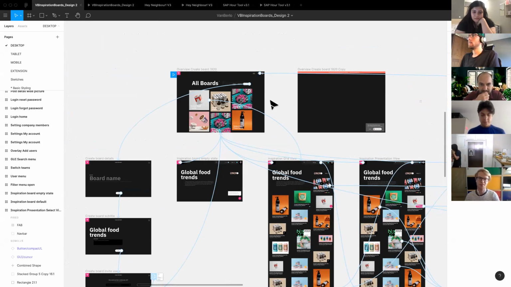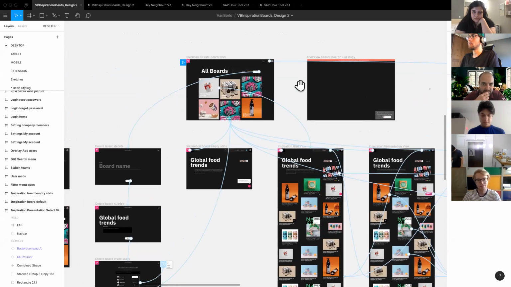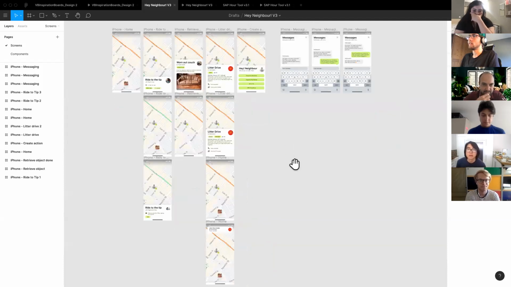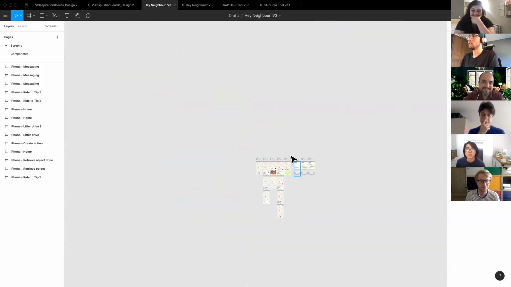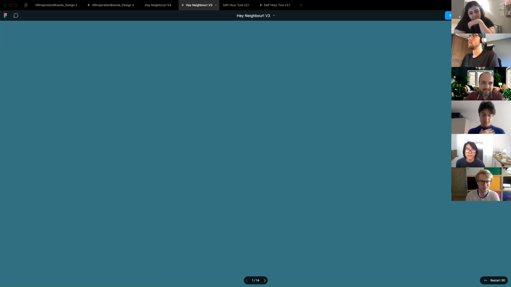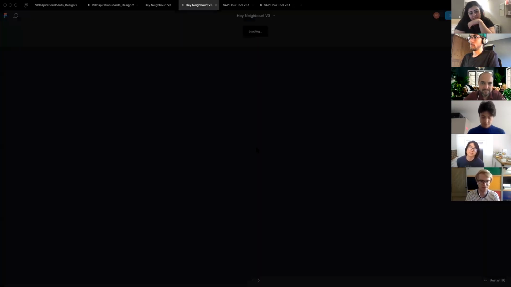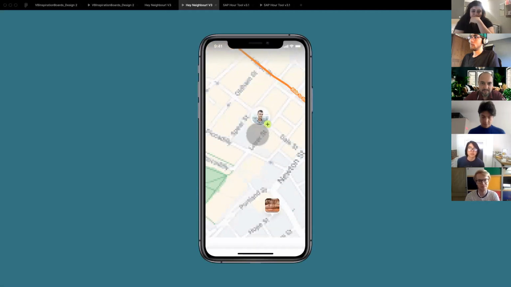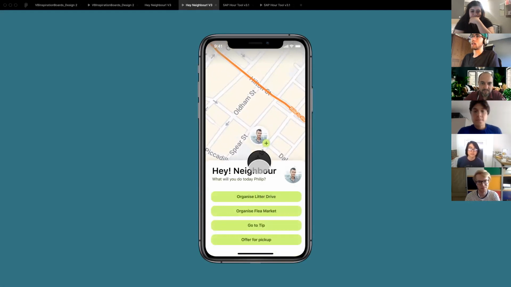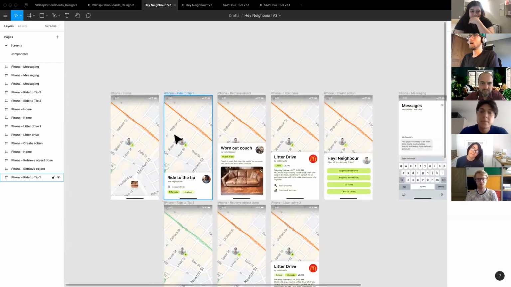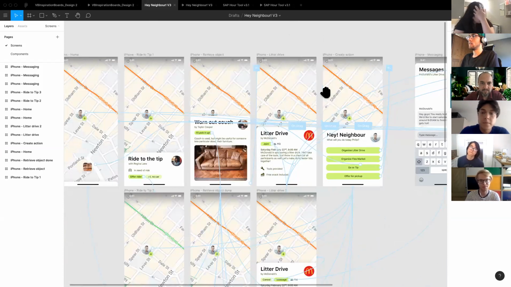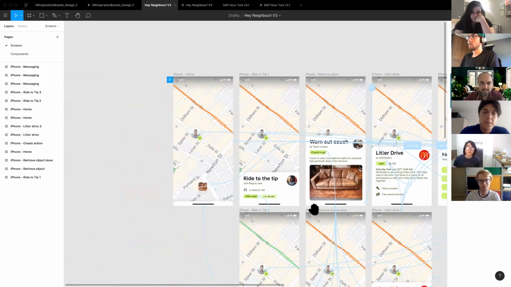Yeah, that's actually maybe the interesting part, right? So we can also go into Hey Neighbor, because you've all seen this, and the flow of it is a lot easier. So there we have the phone, and if you click something, this is just a second page, and it actually animates too. So maybe we can show that, because I think it's less complicated.